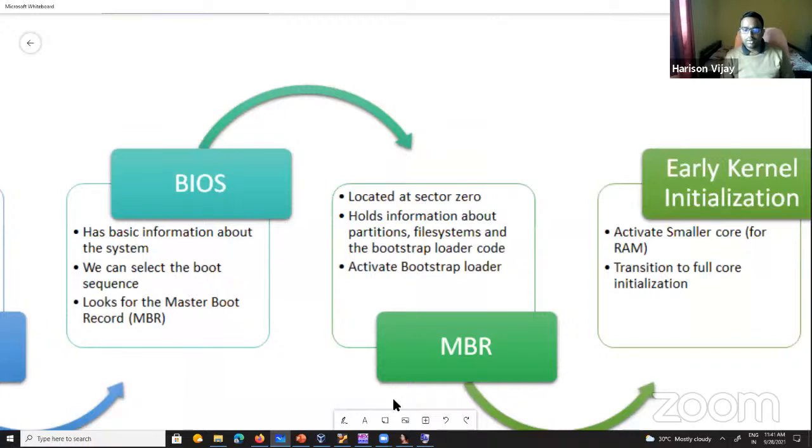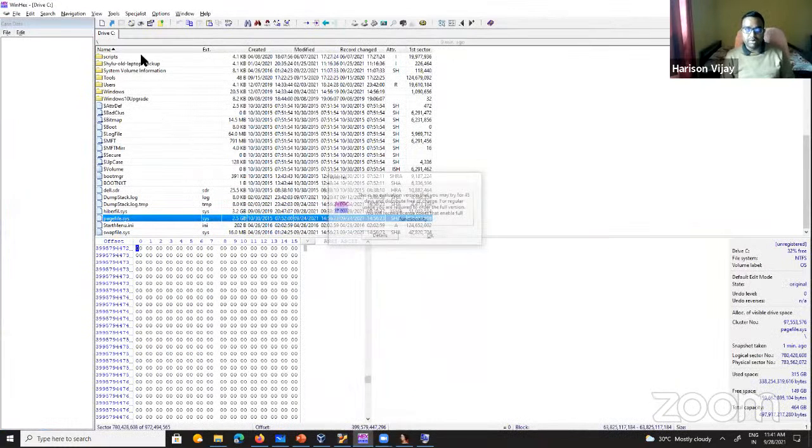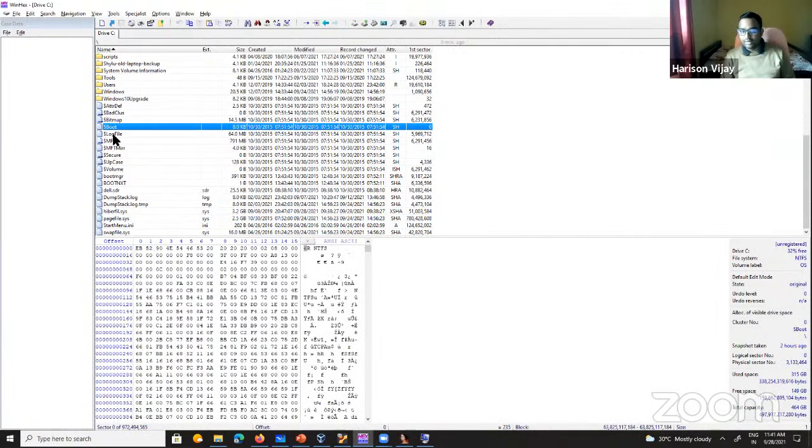So where does it exist? I can see that. I use a software called WinHex, and I loaded my drive over here. In Windows, there is what's called a $boot file. So here it is. The first 512 bytes, the first sector, contains the master boot record.